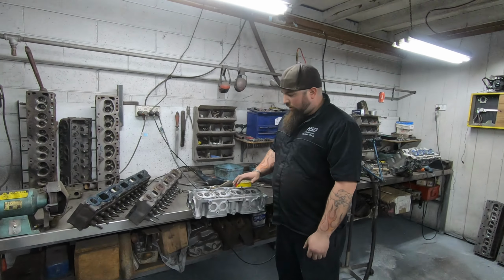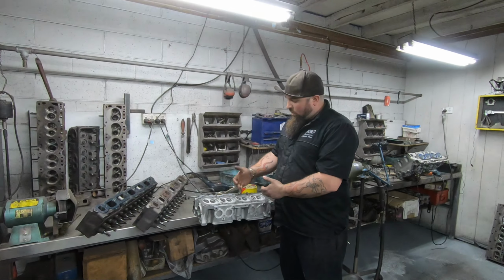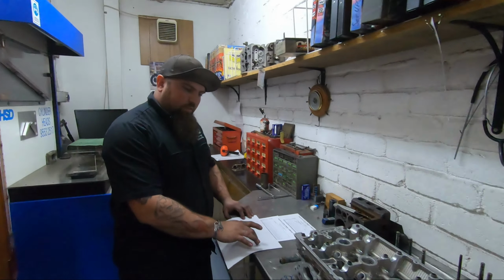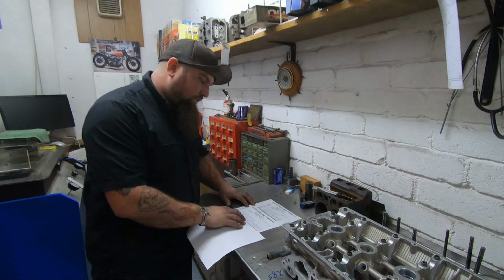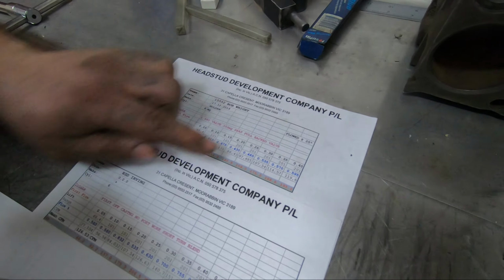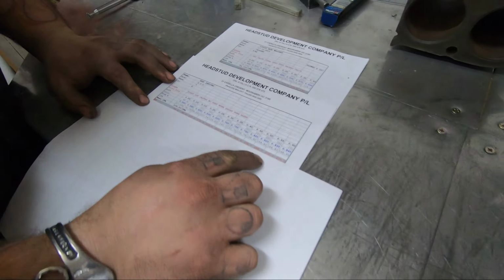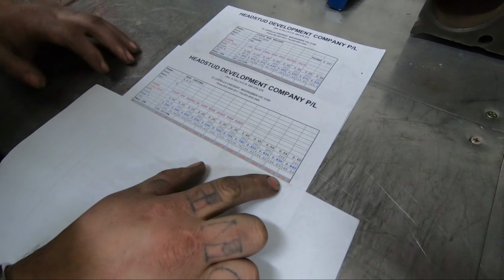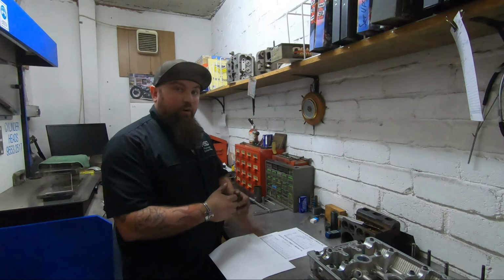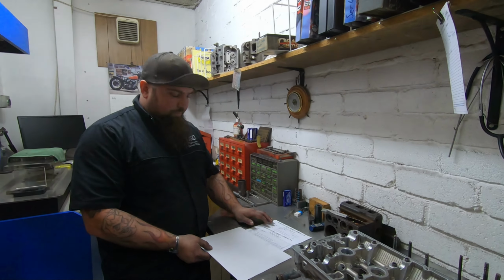So I'll touch a little more in the flow room and show why we didn't want to take too much out of the short turn on this. This is a perfect example: on this first flow, we're only lifting to 400 thou, so it's only going to make 195 theoretical horsepower. Whereas on this one, it's flowing and making 270. It's still only making 250 at 400 thou. So if you're only lifting to 400 thou, that's all it's going to make. You're robbing yourself of horsepower.